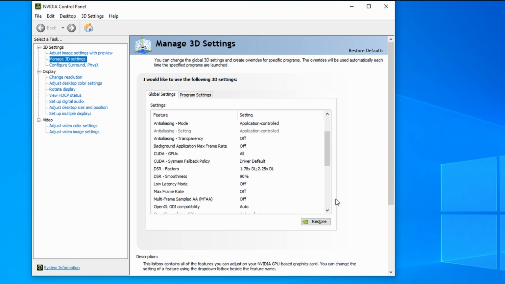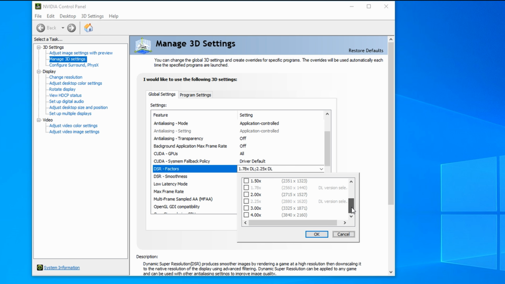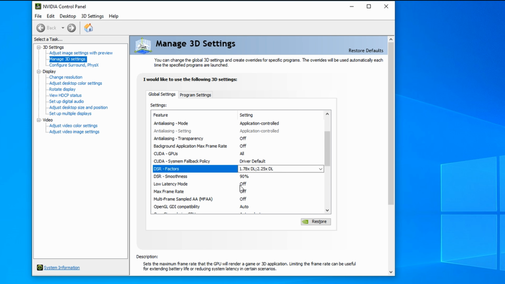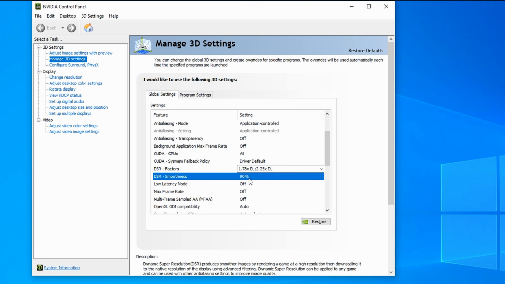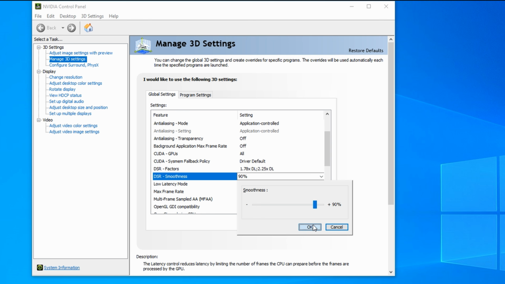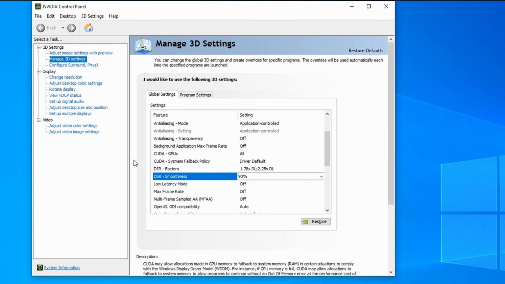I am doing this on a 1080 monitor, but if you're using 1440p, you might want to skip this step. So go to your DSR factors and click these two check boxes. Okay, and adjust your DSR smoothness. In my case, I prefer 90%. Remember again, compromise is the name of the game.